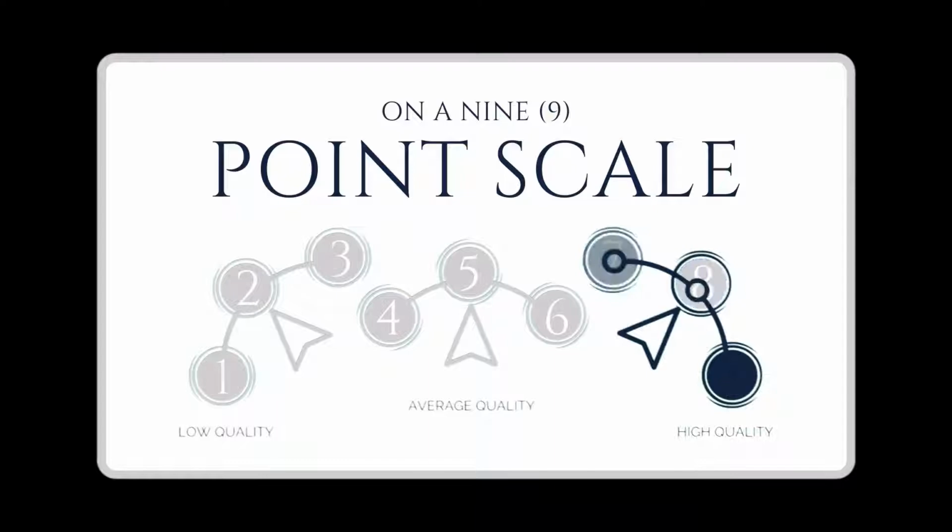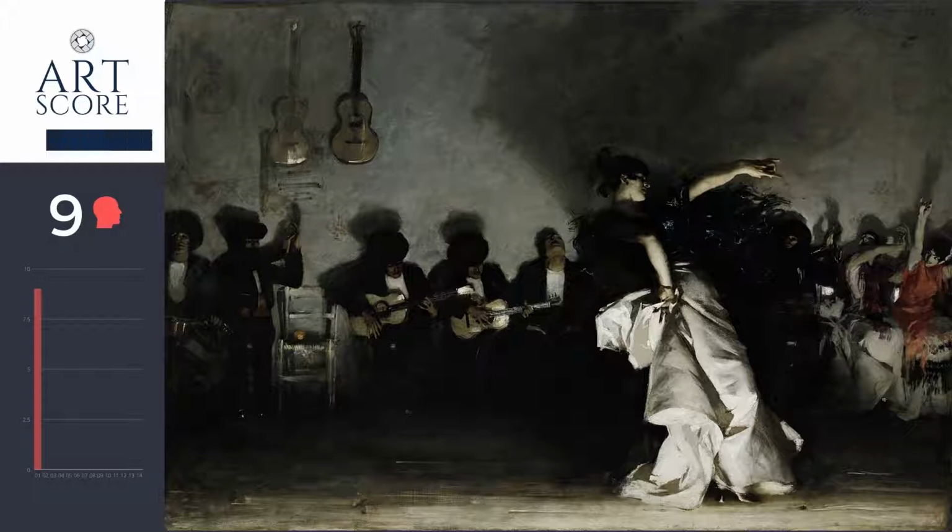Welcome back to another art score. This is a beautiful painting, beautiful composition by the great John Singer Sargent. It took him about a year to actually compose this and finish it off. But what I love about it is it's this beautiful melodic composition where if you allow your eyes to actually move through it according to the design, you'll actually feel the music. And it's very, very cool.